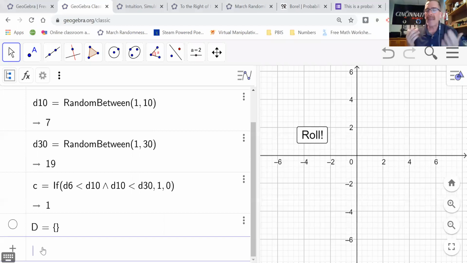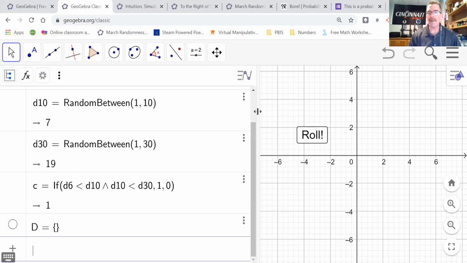So I've created a place to put the number C. Every time I click on the button, I want this number C to be stuck into that list. That way I can keep track of all of my button pushes and whether the rolls were strictly increasing or not.